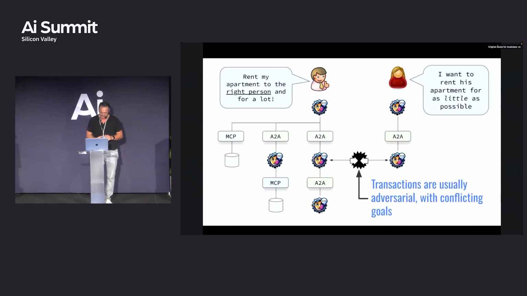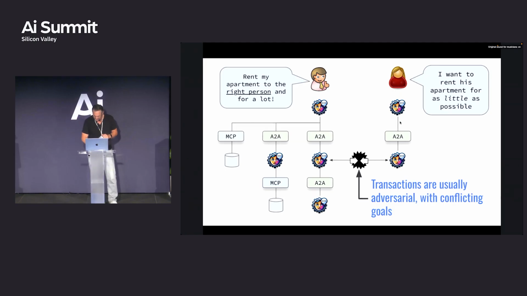So here's a fun little drawing for this. This is an apartment example, and we've probably already seen a bunch of drawings like this, but the notion is on the left side, the guy is going to hire an agent, which is really a whole army of agents. They're all glued together with A2A and MCP, and they do all their stuff. At some point, his agent is going to jump the fence. He's going to leave his infrastructure, go across the wire, and find somebody else, probably through a market of some kind. And that person's agent over there is going to be trying to get what they want.